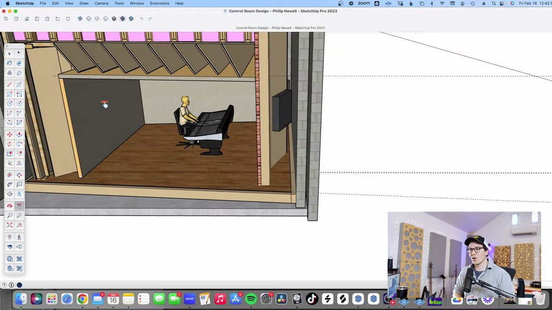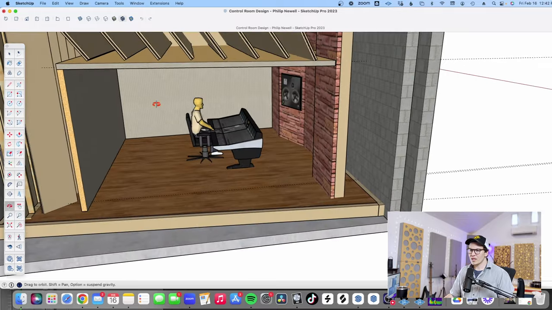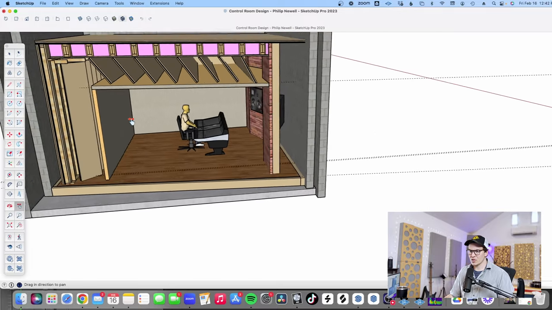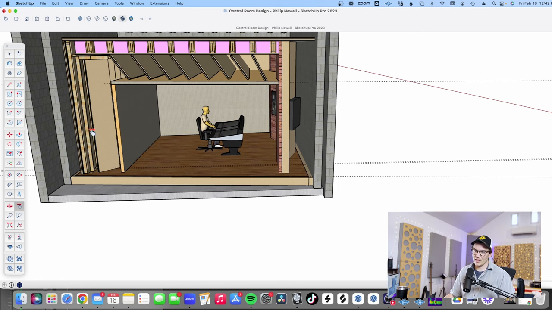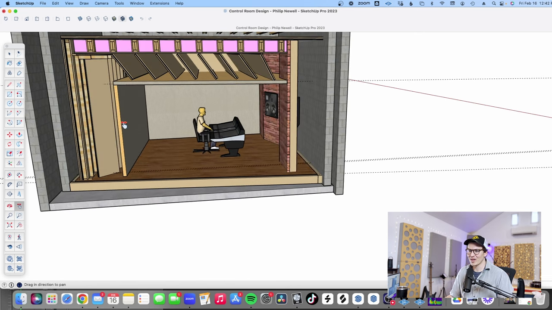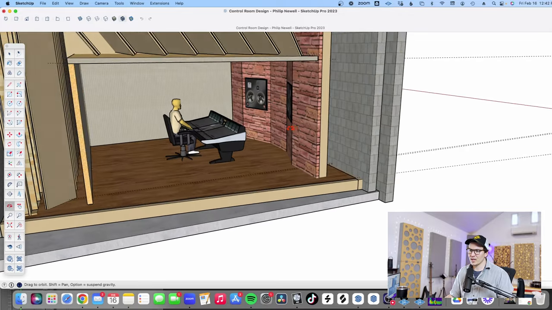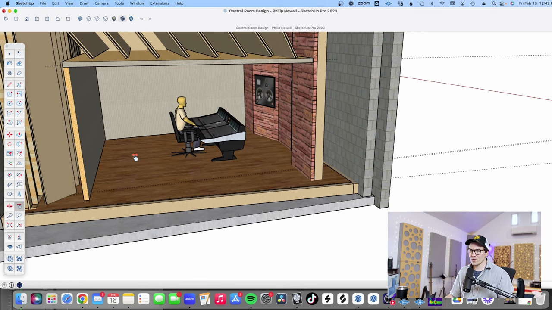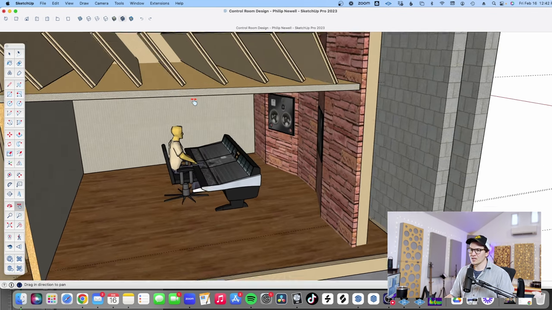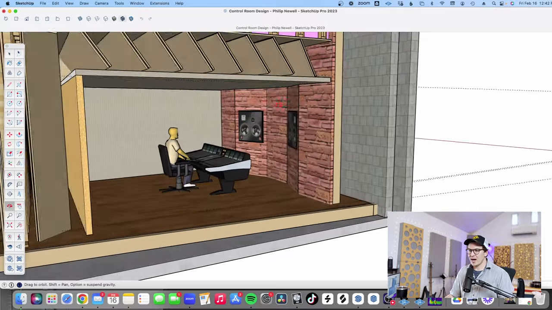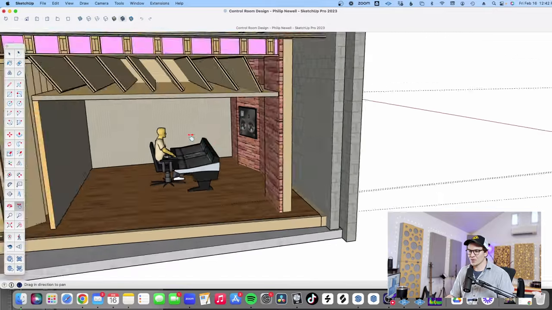There's no diffusion on the back wall. Professional studio designers have argued for years over this, and a lot have come to the conclusion that diffusion on the back wall in a very high-end studio like this is actually not desirable, because you would need diffusers that are extremely, extremely deep to do it properly. Now, I would say at this point, you probably have enough space for those big diffusers. But again, this is the non-environment approach where your front wall is extremely reflective, the floor is reflective, and everything else is absorptive. So that is the idea here. This is how the pros do it.